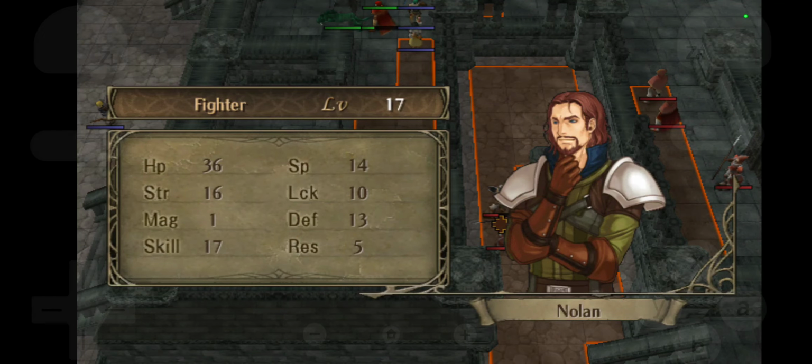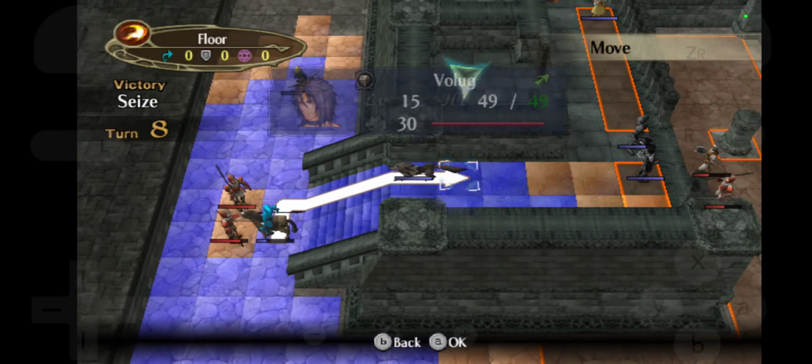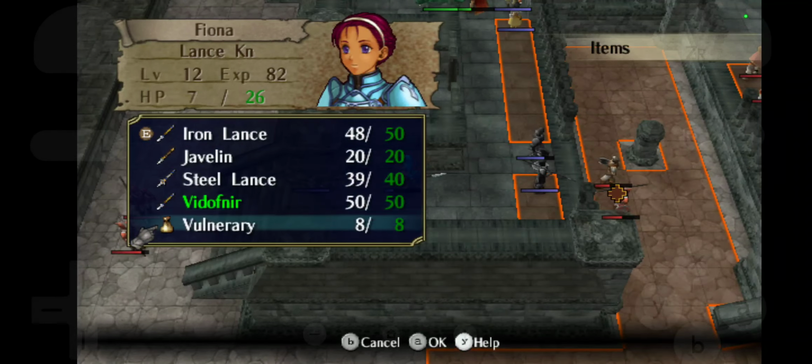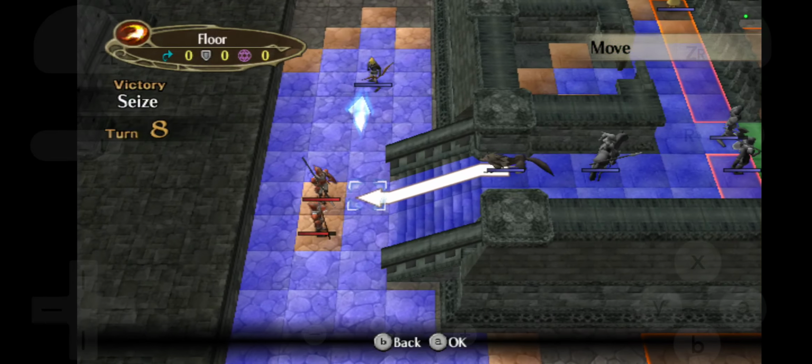Alright, I gotta get Fiona out of there, like, right now. Oh, that's a good level up. Pop that vulnerary now. Oh, man. That was a close call.